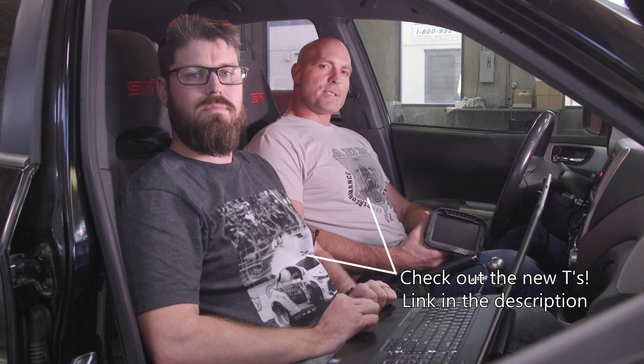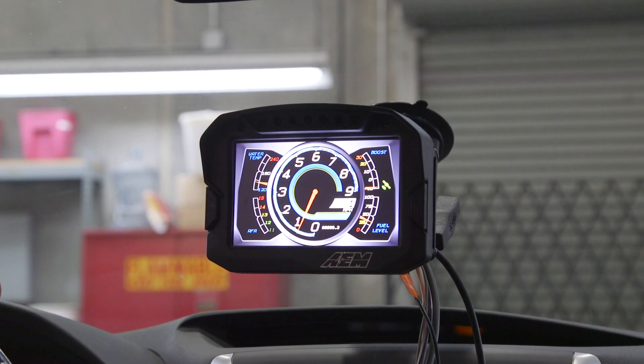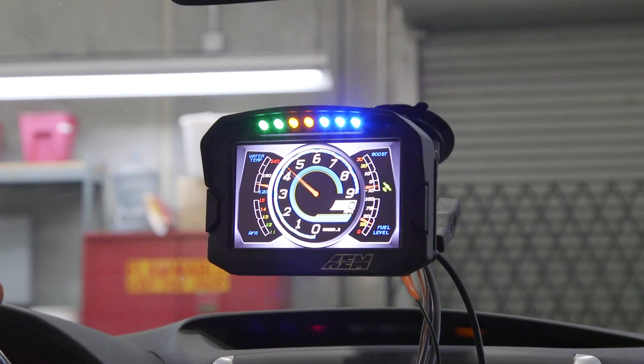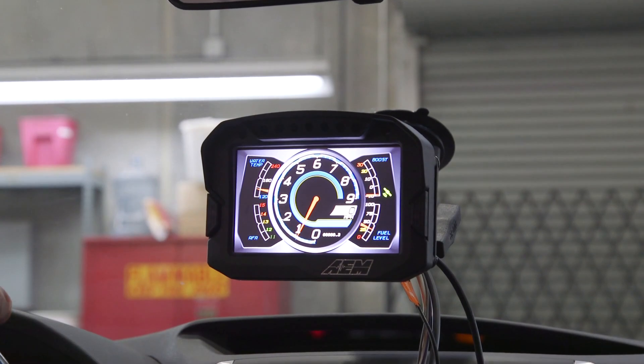Hey, I'm Lawson and I'm here with Jason, and we're inside this Subaru STI. We're about to show you what may very well be the coolest, easiest-to-install digital dash logging display for track day applications. We've created components that make our CD Carbon dashes the ultimate track day digital displays, allowing you to install and uninstall a display for both viewing and logging capability in a matter of minutes.